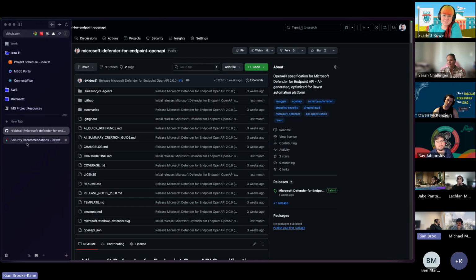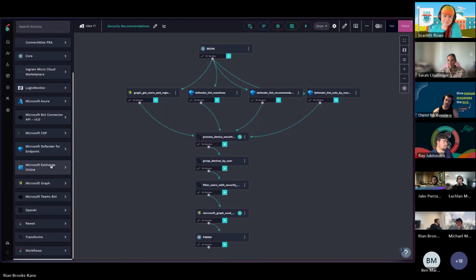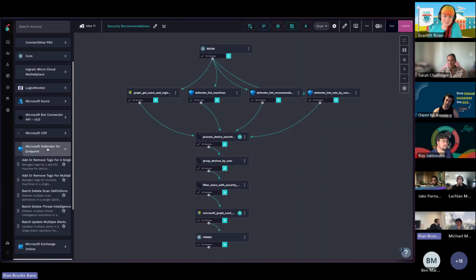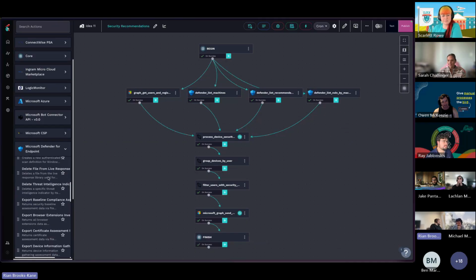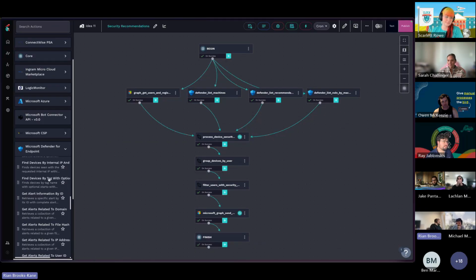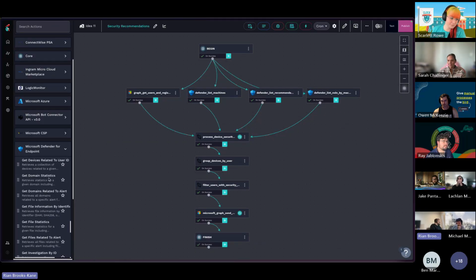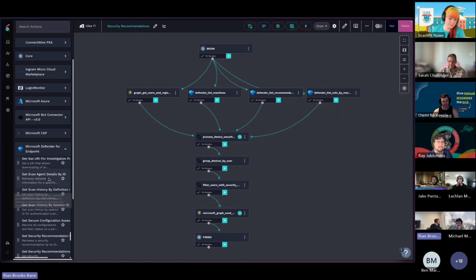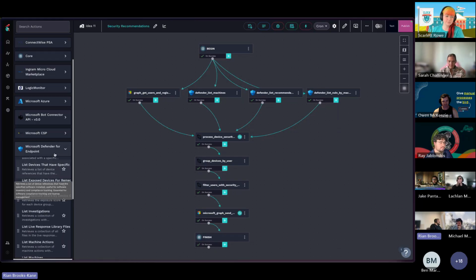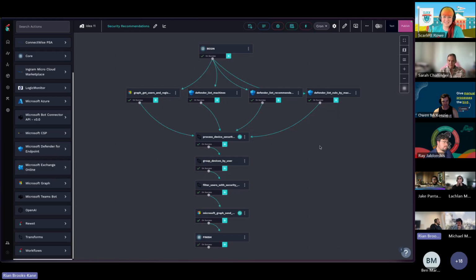So then that gives us a set of all the actions for what you can do inside the Defender for Endpoint API. I do hope someone at Rewst just steals my thing and makes it an official integration so I don't have to look after it.